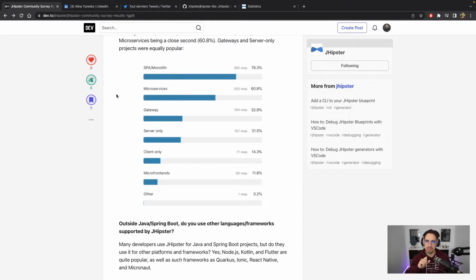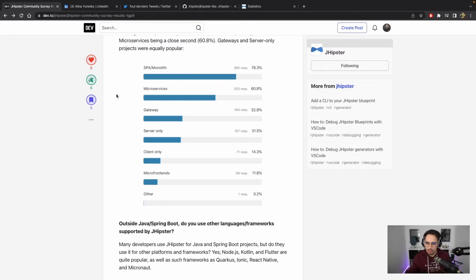That is an interesting point, because at the same time we can see that we don't have a lot of gateway. We only have 30%. It's still important anyway, but 30% of gateway compared to 60% of microservice means people probably generate microservices, but not always using the gateway provided by JHipster. That also means they are using something different.